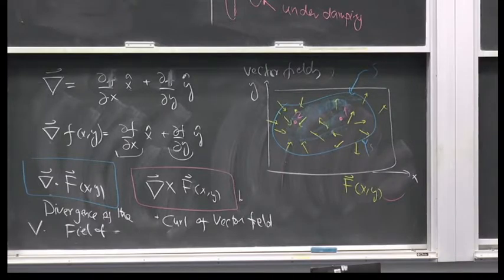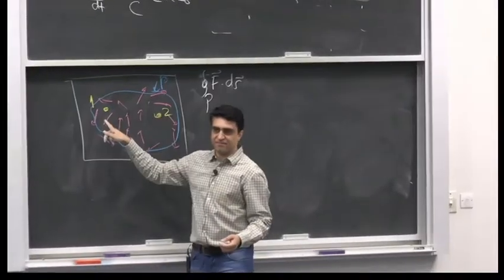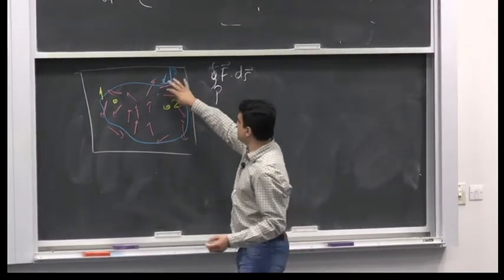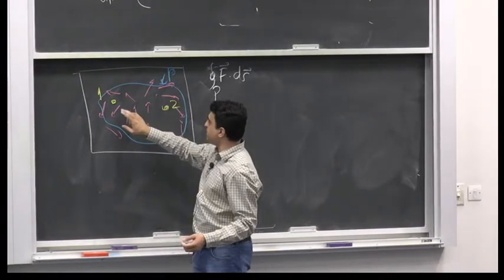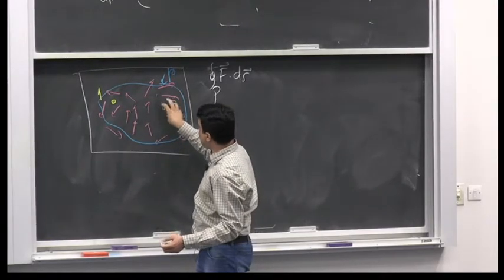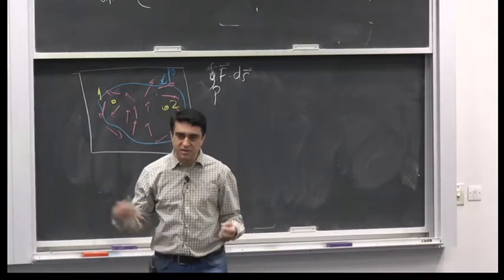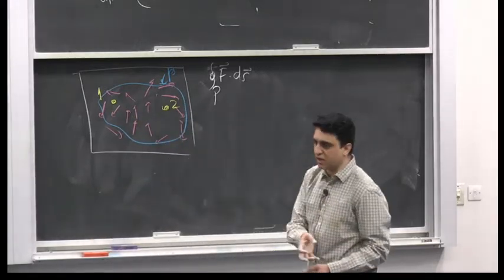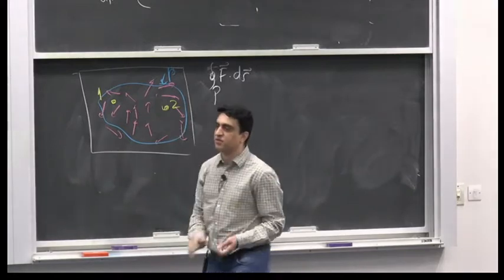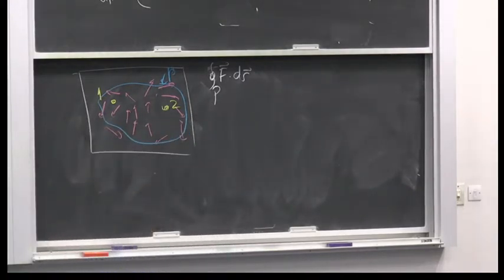In this case, if you are integrating along this line, you would have a positive contribution, but if you come here, you would have a negative contribution because the field is against the ds. So overall, you would get a zero value. But such an integral won't give you this local information. It gives you the result along the path, but it won't tell you that the field is changing in the middle. At one point it curls in one direction, at another point it curls in another direction. That's the information which is encoded in the curl.